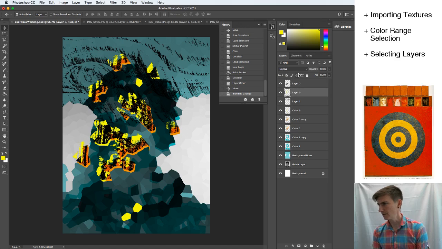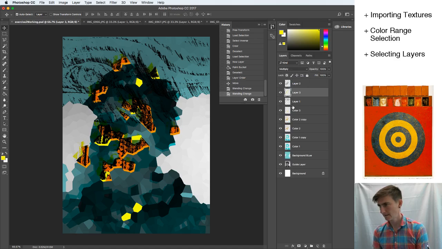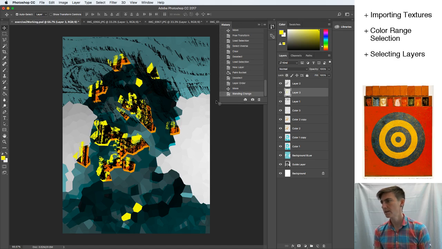And then you can also play with different blending modes and create these more subtle textures if you want. And then you can also go through and hide some of the color layers that you've used to create these layers of texture, because maybe you don't need them.